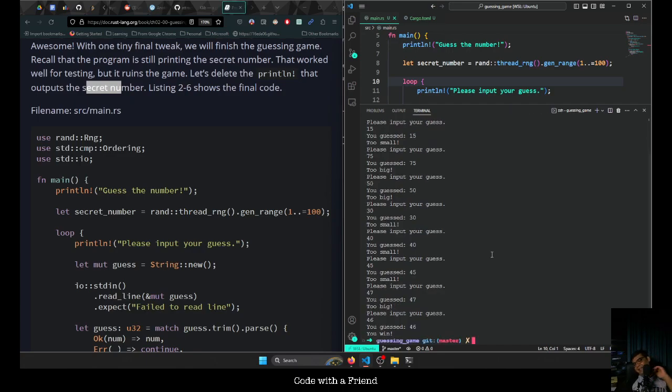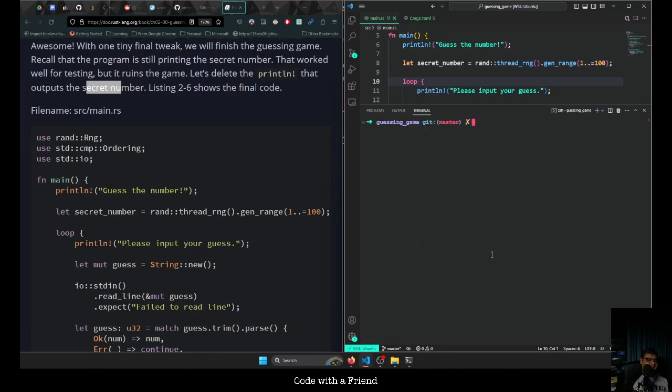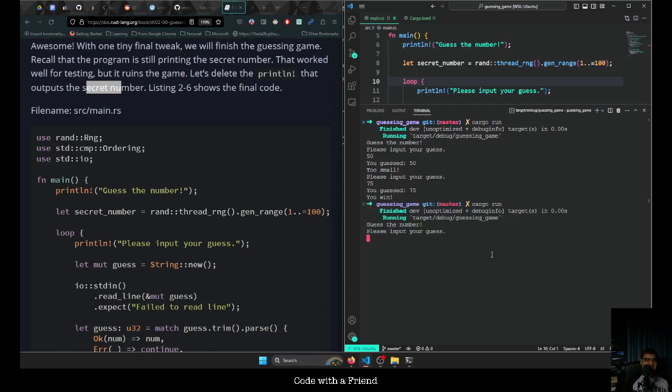So it's typically like standard binary search. Exactly, you just do binary search. So we'll do 50. Too small. 75. You win. So 50. Too big. 25. Too small. 37. Too small. What's the middle of that? 30.